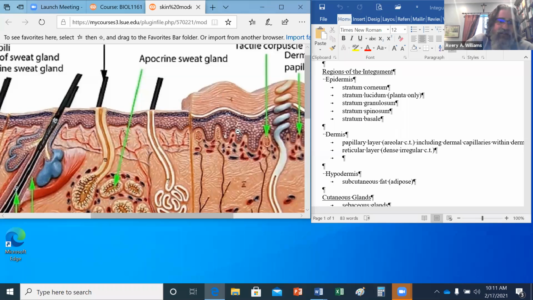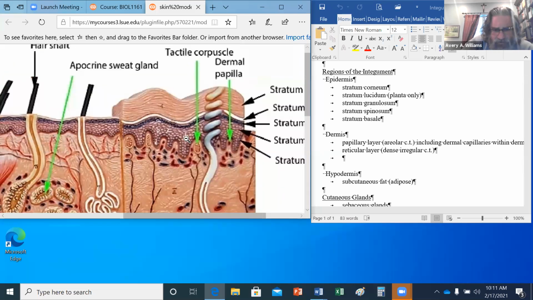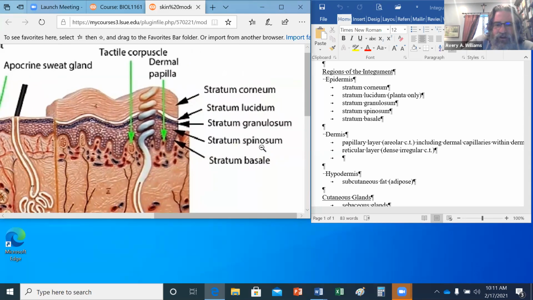And then the stratum spinosum. This is a pretty thick layer, pretty prominent layer. So this makes up most of the epidermis, other than like this big thick layer right here. But it's pretty thick right there. You see it? It's all this area here. Kind of a light, purplish, pinkish layer, kind of a rose color maybe. You can see it labeled right here, stratum spinosum.